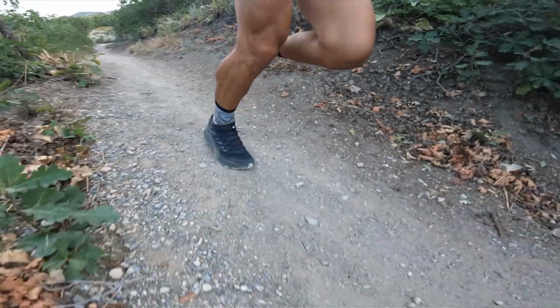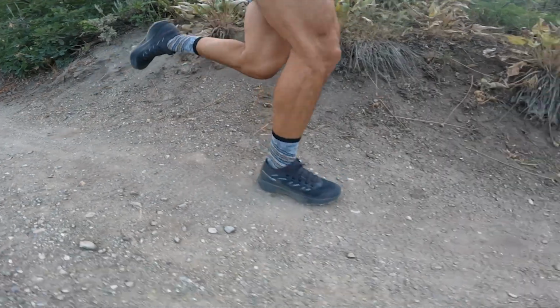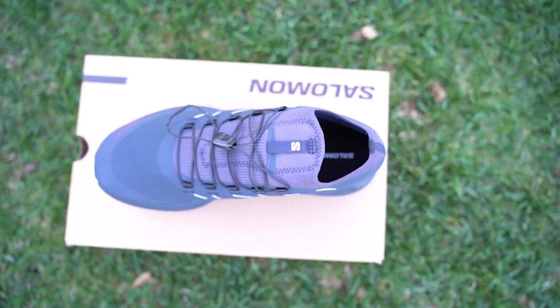It was a huge bonus when you're running in the summer months, especially when you're coming downhill. I tend to get stuff in my shoes and it drives me nuts because then you have to stop if you're on a long run, pull off your shoes, dump them out. With this shoe, I didn't have to do it near as frequently. As usual with Salomon, they do have the quick lace system, and that's just something that I always like on my trail shoes. Next is durability.